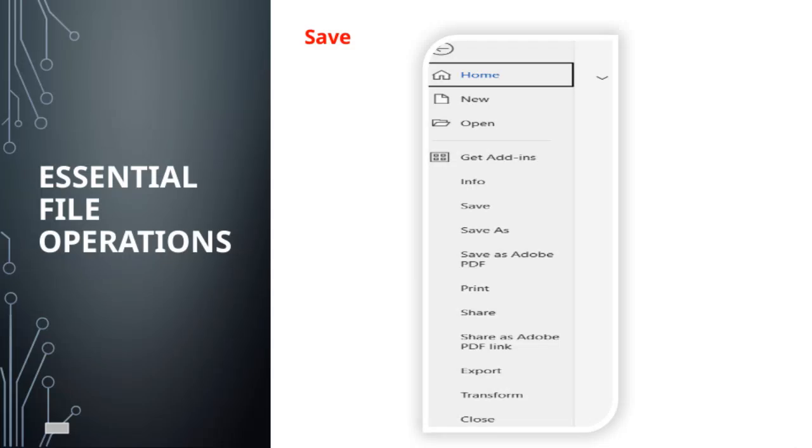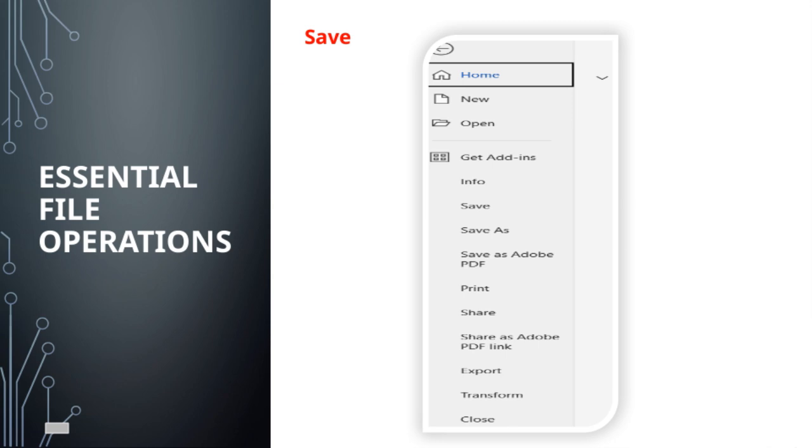Let's take a moment to discuss some essential file operations that are fundamental to managing data effectively. When we talk about saving files, it's crucial to understand not just where to save, but also the different ways we can do it. Saving a file ensures that our work is preserved and can be accessed later. We also need to be familiar with opening files, which allows us to read or modify existing data. This operation is key to maintaining workflows, especially when working with large or complex datasets. Another important aspect is copying files, which helps us create backups or duplicate data for different purposes.